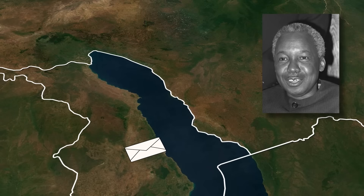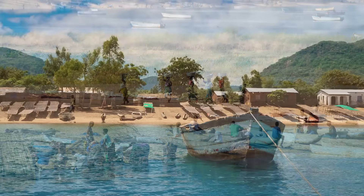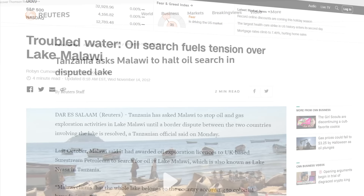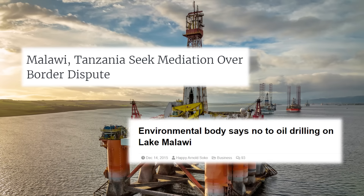You might be thinking this is all a bit much — it's an imaginary line in the middle of a lake. The lake's been used by both countries for decades, for fishing, transport and trade. So even though it has been a long-standing disagreement, it was never something that either side considered especially important or urgent. That is, until it was. Malawi gave permission for a British company to search for oil deposits in Lake Malawi, suddenly pushing the dispute to the forefront and significantly upping the tensions between the two countries. Oil was indeed found in the lake, but political and also environmental concerns have stalled the process of actually extracting any of it for now.